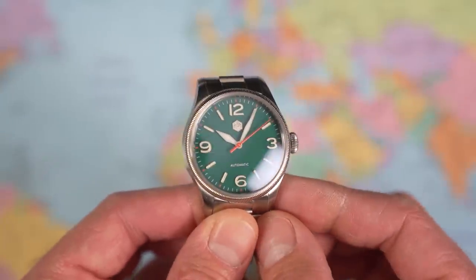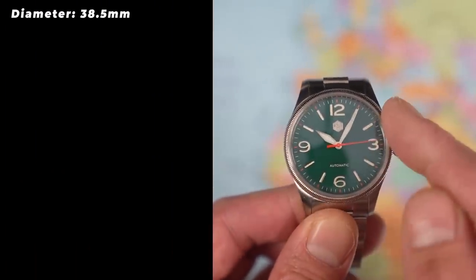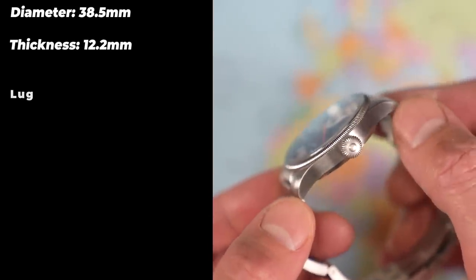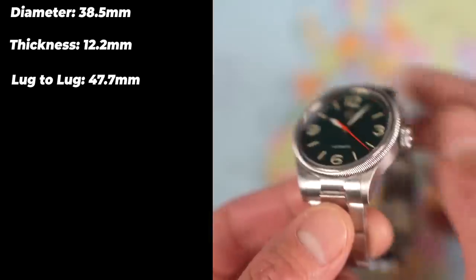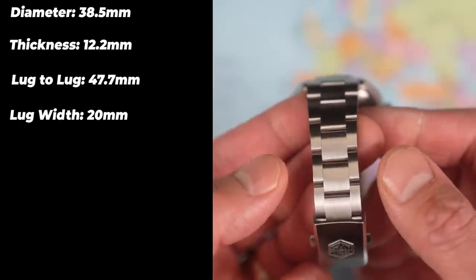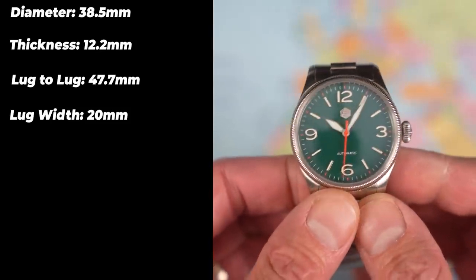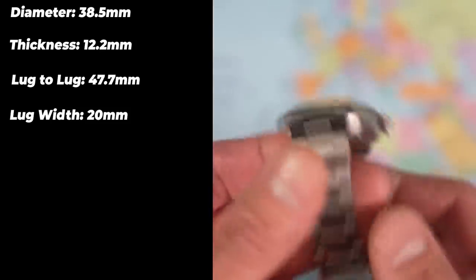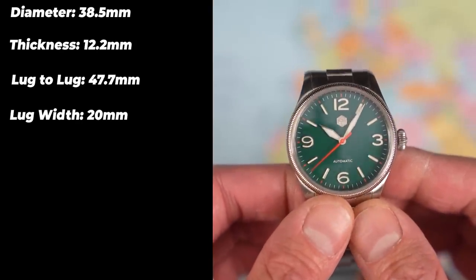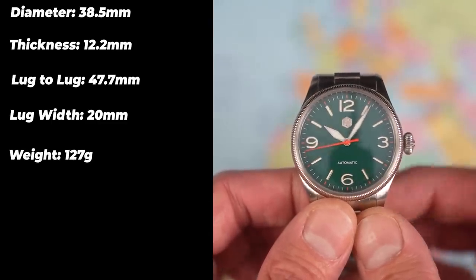So I've already given you one of the dimensions, I may as well give you the others. 38.5mm in diameter, 12.2mm thick though, with double dome sapphire, 47.7 lug to lug, 20mm between the lugs, female end links on the bracelet too, quite a taper down to just under 16, back up to just over 17 at the clasp. Sized up for me, I only had to remove two of these links, by the way, so if you have a particularly big wrist, you might be better opting for it on the leather strap. Sized up for me, 127 grams.